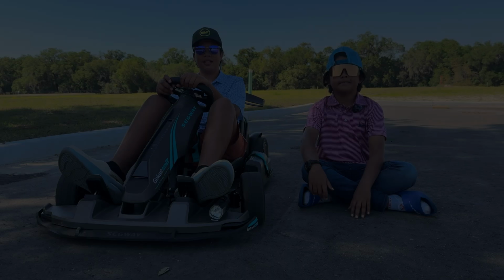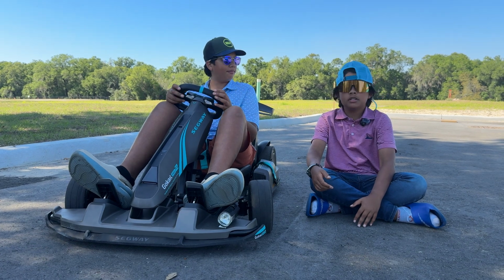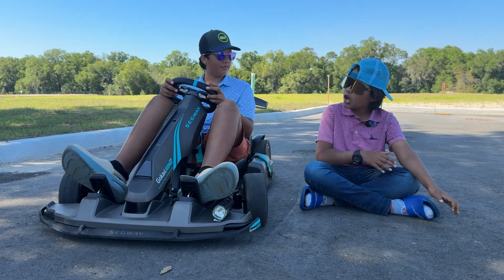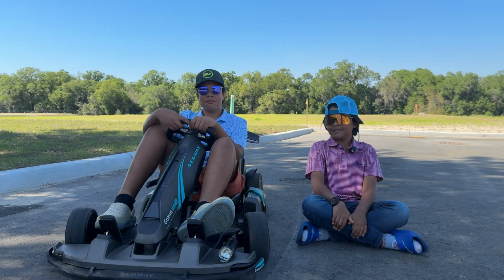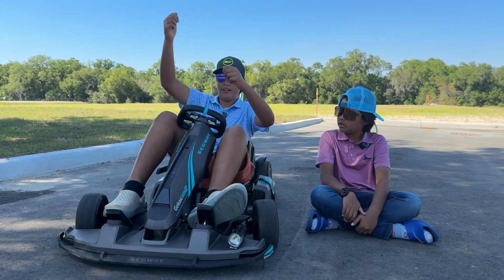Bam, bam. My favorite feature about this go-kart is just how fast it is. It makes it feel like you're racing, but obviously it's safe. Yep. My favorite feature is the speaker in there. That it can do DJ, as you saw earlier. Also, I like the drifting. I agree. Some things that Segway could improve is the clearance, because if you run over something, you go BAM!